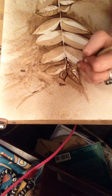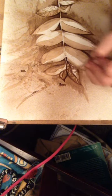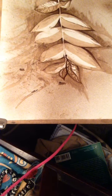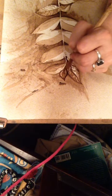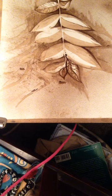Now, the little one's going to get fat again, but it's okay, because this needs another glaze, because all of those veins were blending into each other. And I want a few of them to stand out. So that means I'm going to have to go over them again to give them the extra pigment. And I have to let them dry and go over them a couple more times before they get to where they need to be.